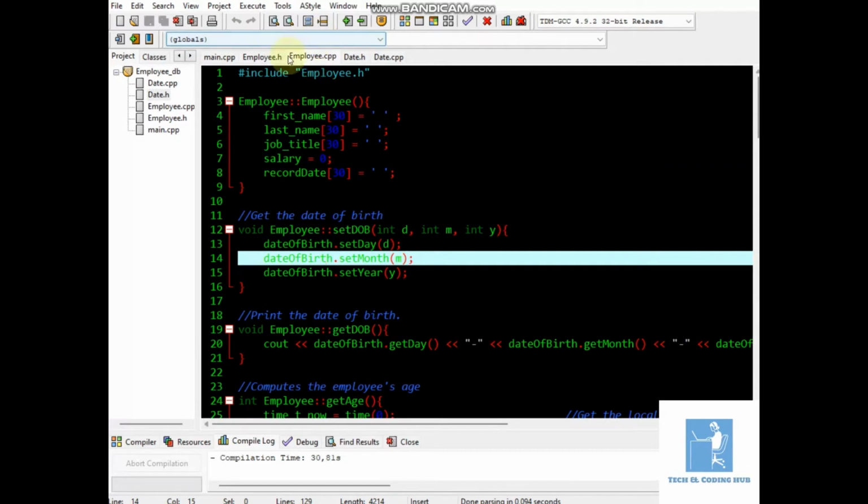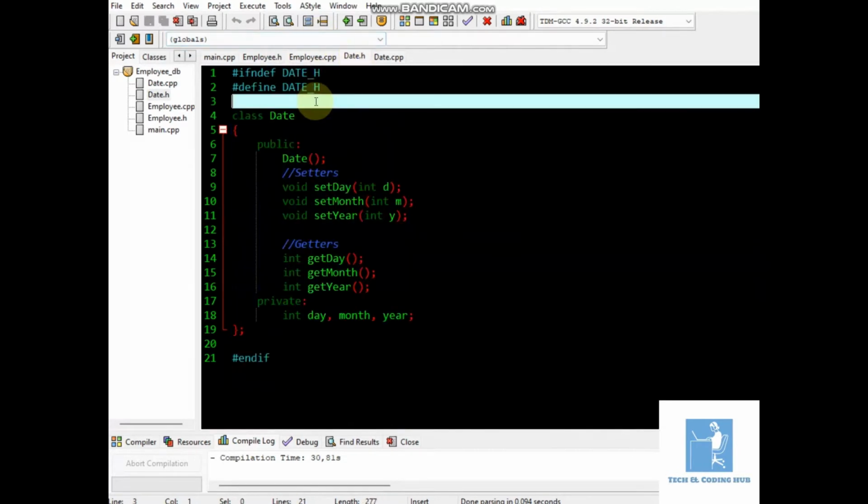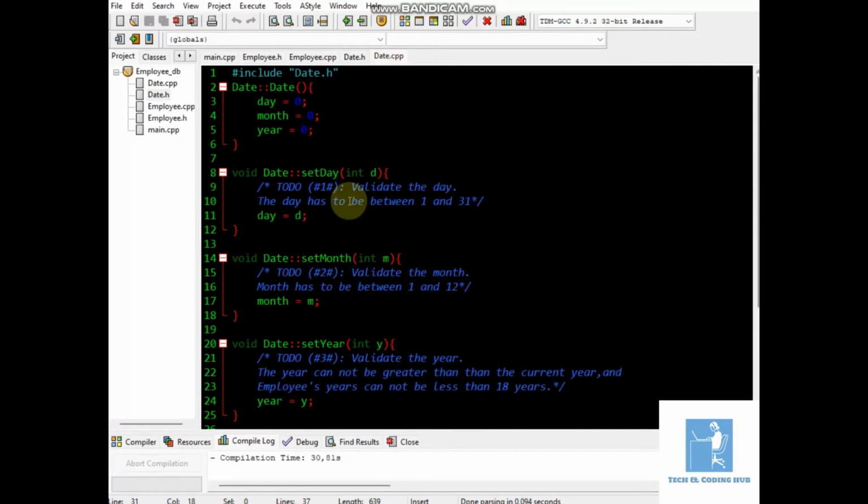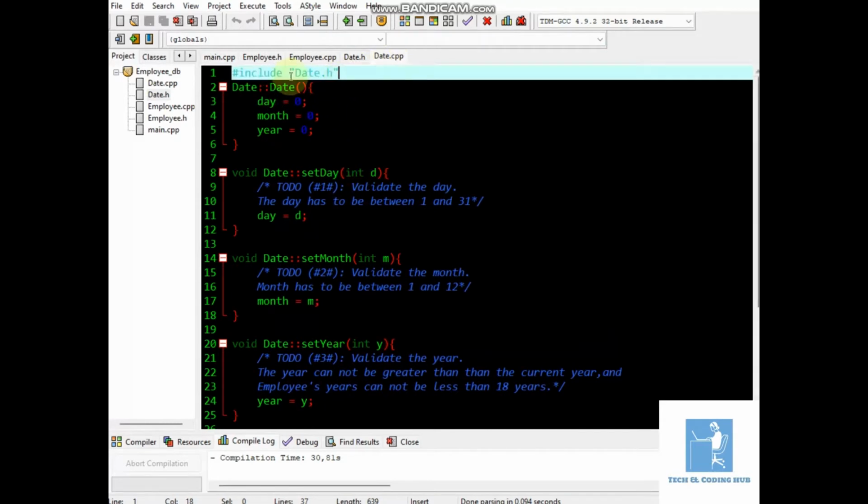Then we have another class here called Date. That's why you have two header files, a Date class and the Employee class. This one also has an implementation file with the same name but ends with .cpp. Here also we have to include this header file because you're using members of this class.